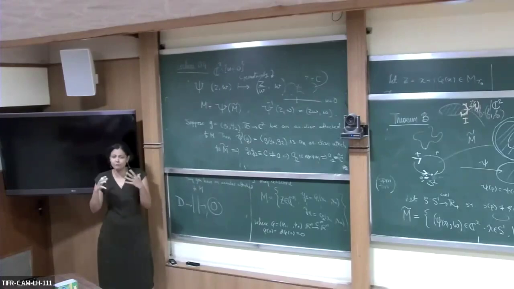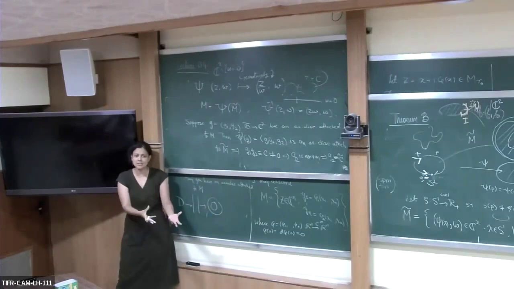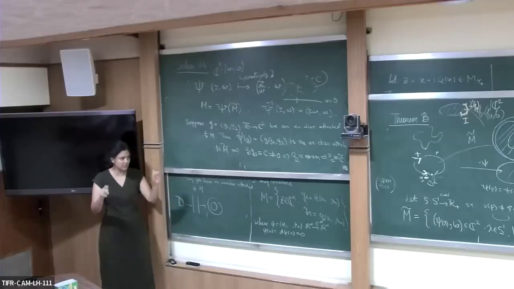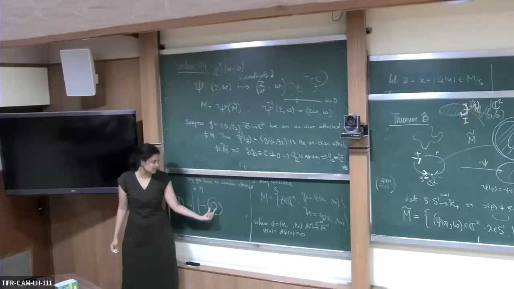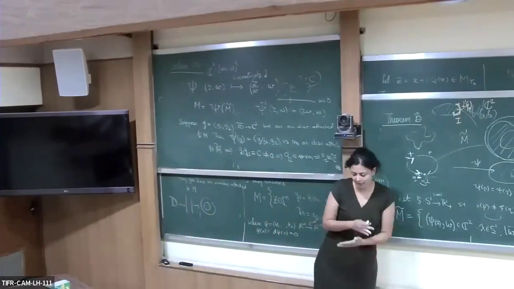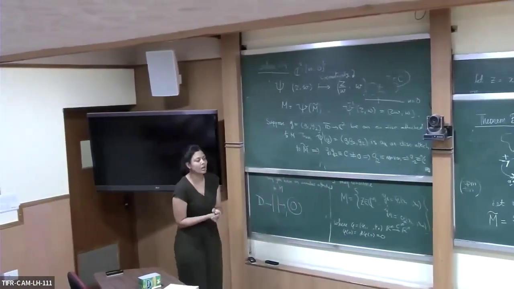A lot of times people just care about those. They don't actually care about fully attached disks or disks attached except at a point, because these will still lie in your polynomial hull. These Riemann surfaces with boundaries inside your manifold will still lie in your hull. So you can still think of them as almost disks, or disks almost attached to your manifold. So even finding these is helpful from the point of view of hulls. And for many very important examples, people have tried to write down all the varieties that are attached to objects like these.